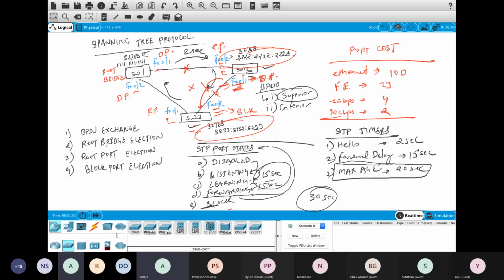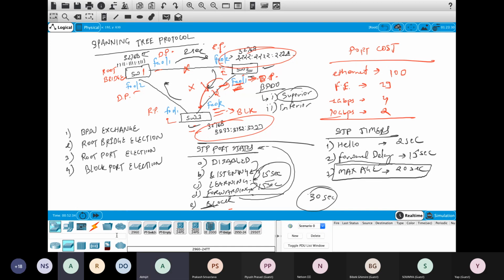And there are other features available that you can configure, like PortFast and everything else. Whenever you configure PortFast, your port directly stays in forwarding mode or disabled mode, because it doesn't participate in the BPDU election. It doesn't participate in the STP process at all. STP is disabled on a port that is configured with the PortFast feature. And PortFast is enabled in order to secure your layer 2 network. You can configure PortFast by going into the interface and saying spanning-tree portfast.